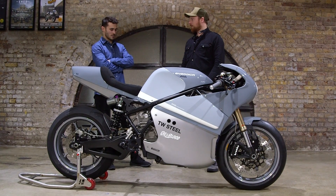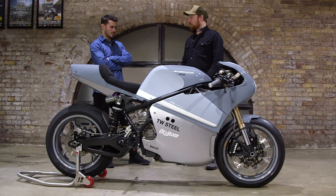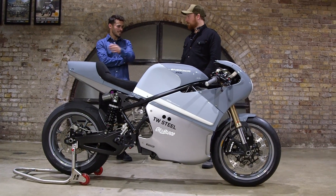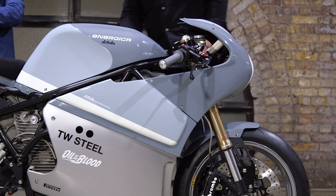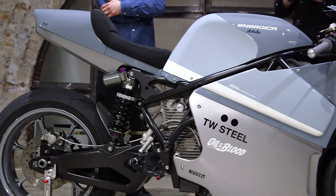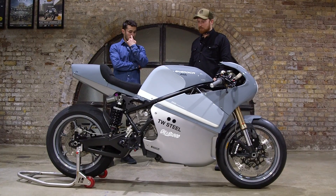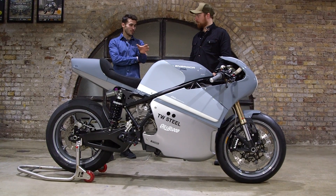They've been very successful with this bike. It's a great bike and we were really pleased to work on it as a base — it was perfect for this style. It was essentially like taking a Ducati or something, a fairly exotic sports bike. Is it still a steel trellis frame underneath, mounted around this big battery motor unit? That's it, yeah. There was a fair amount of plastic bodywork on the standard bike, so we were quite intrigued, having not worked on an electric bike before, to see what was under the tank.